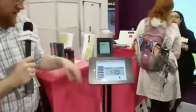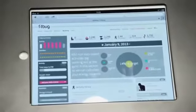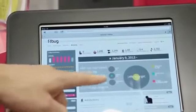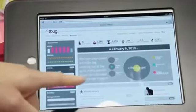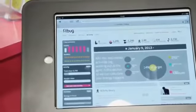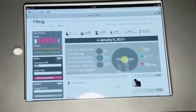At the end you get a tracker or interface showing off your activity level. Once we've got the data from you, it's obviously then accessible online. What you're seeing here is the ability to see how you're getting on against your targets. The little green area in the middle will expand out throughout the day to get closer to your Fitbug target. So whoever's Air this is, they're at 14% of their step targets — they've still got more work to do.